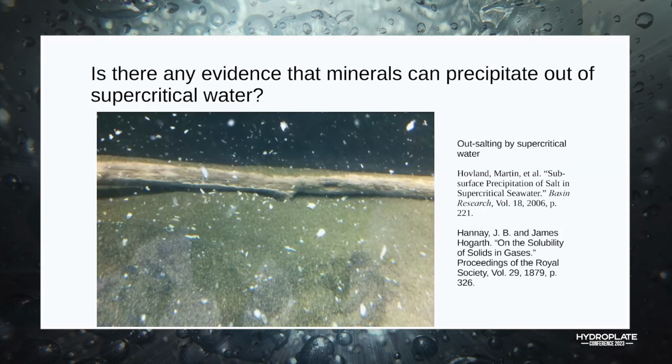Now, someone might ask the question, is there any actual evidence that minerals can precipitate out of supercritical water? And the answer is yes. This photograph was taken by scientists who were studying supercritical water, and they were watching in real time little white flecks appear in the water as the minerals were outsalting. They called it outsalting because it looked like salt was coming out of the water from nowhere.